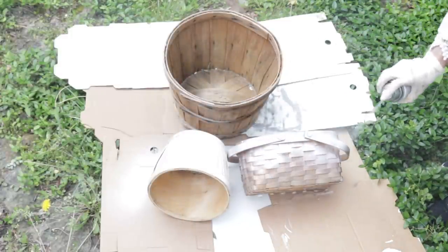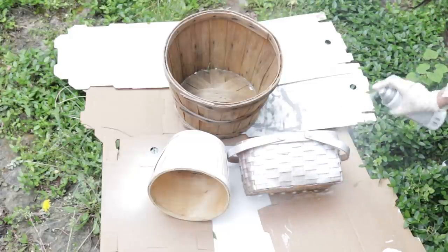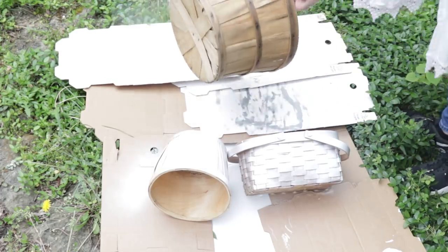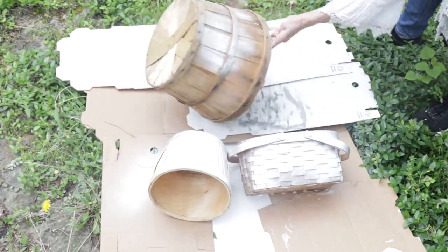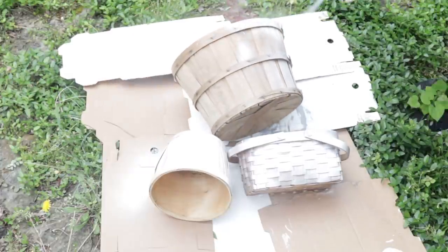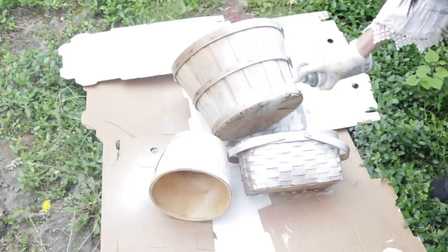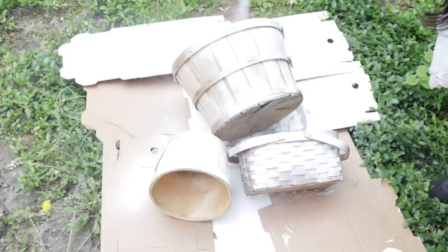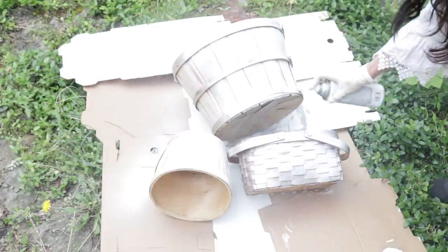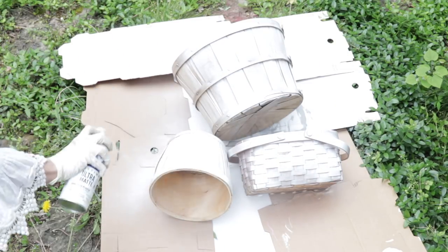And this is a great tip if you have some thrift store goodies, and they're all kind of wonky colors, and these baskets had some stains on them. They just weren't looking like the best, so I thought, well, why not make them cohesive, and I can use them in my crafting studio area for storage, and also they'll look really cute. So I ended up giving them one really heavy coat of spray paint, and then I'm going to come back in later and give them some chalk paint coating, but this was just the spray paint coverage.